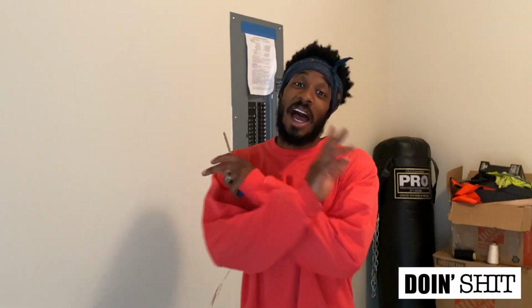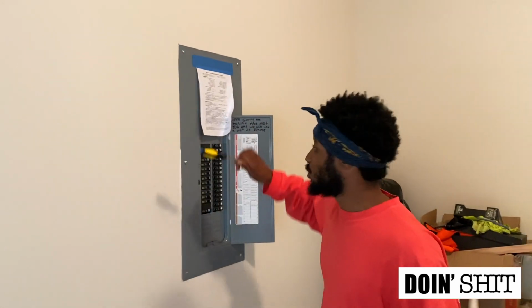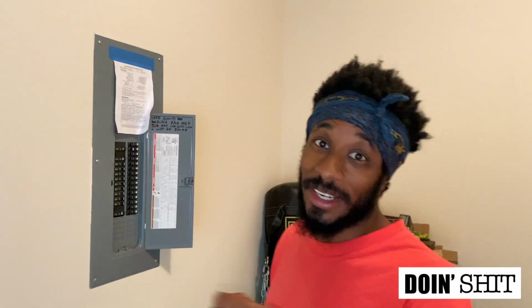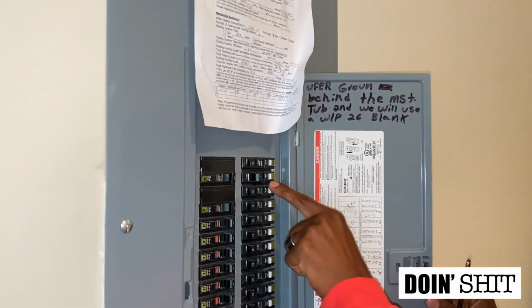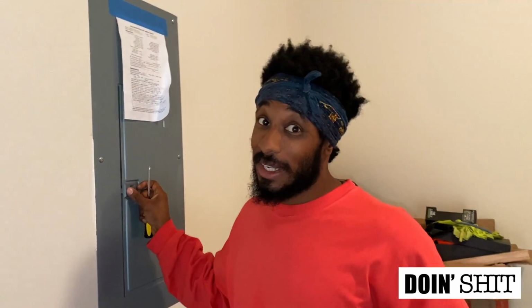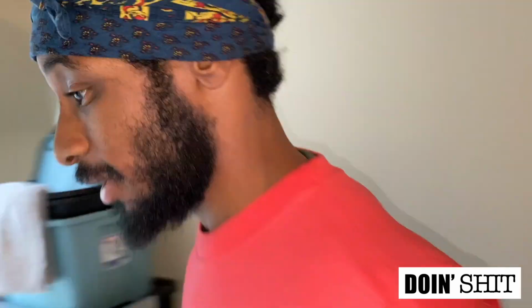Let's get into it. All right, so first things first, safety. You don't have to shut down the whole house. If you're scary, you can, but I only shut down the kitchen light. So right here, it says kitchen lights, it's number 4. I turned it off and you wanna double check it. Don't just think it's off and start working. You wanna flip the lights a few times, all the lights, to make sure it's turned off, and I did. So now let's get started.